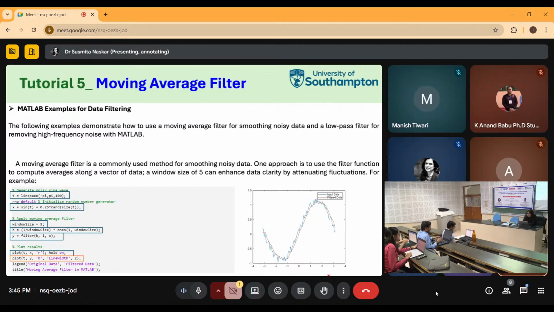So check if you have given the sine wave. Even for the random noise we are trying to give the sine wave, right? So that's the reason both of these look similar as a sine wave. And also check whether you have done the moving average filter correctly, because your plots are showing the random filters.